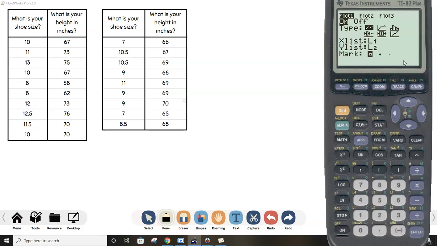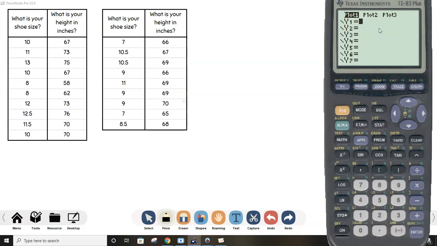I don't have one here. So we'll go with that. We're going to now hit y equals. And you see here I have no equations in here to graph, but I have this plot one highlighted. If these are highlighted, it's going to plot data. If you don't have data in there and you have one highlighted, it will give you a dimension error. So that's one that we fixed already for some of them.